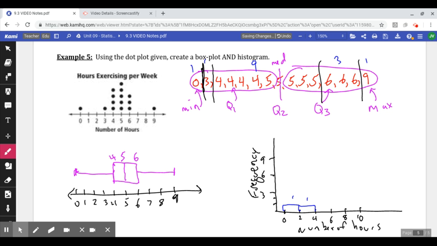So from 4 to 6, we have 9 pieces of data. So I'm going to have to go vertically all the way up to 9 and then over. Tall bin there, and that's 9. Put the number on the top if you'd like. And then 3 for the next one, right? There are 3 6s there. So we can draw this right here, put a 3 there. And then there's one number between 8 and 10, not including 10, which is 9. So we'll put 1 here. And you can shade them if you want, color them in a little bit. And there you've got your histogram.